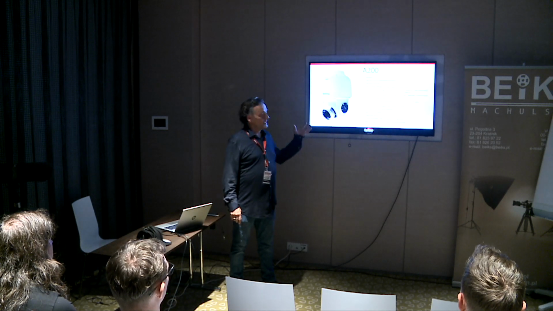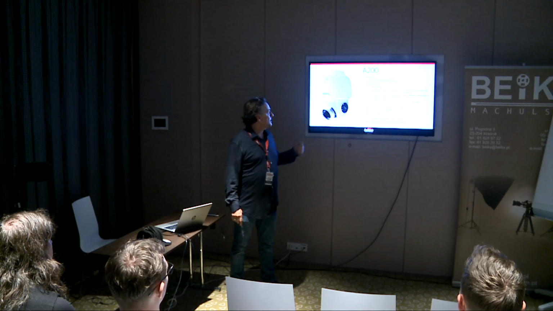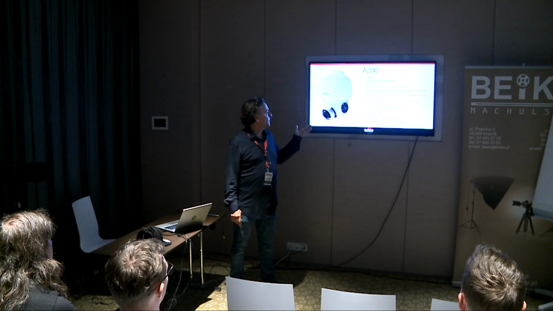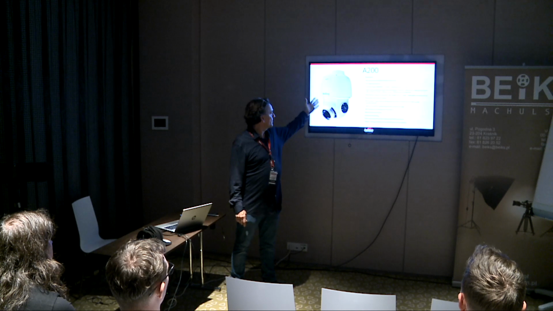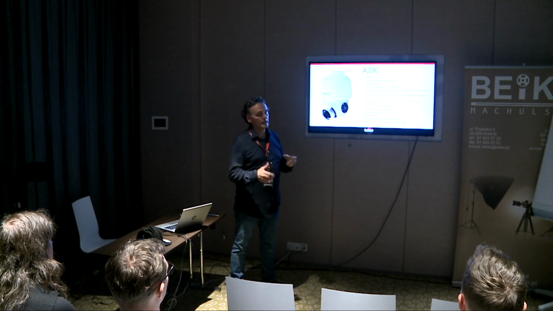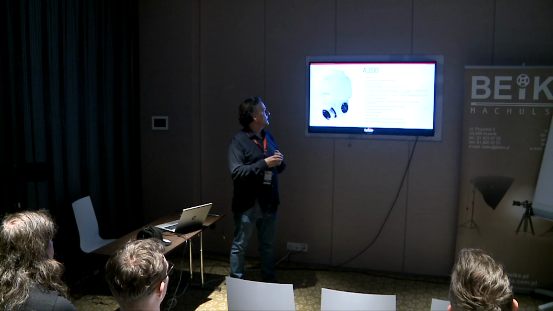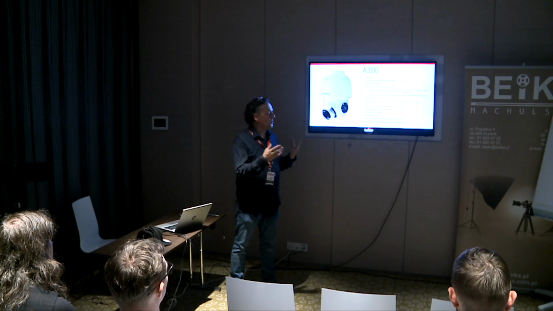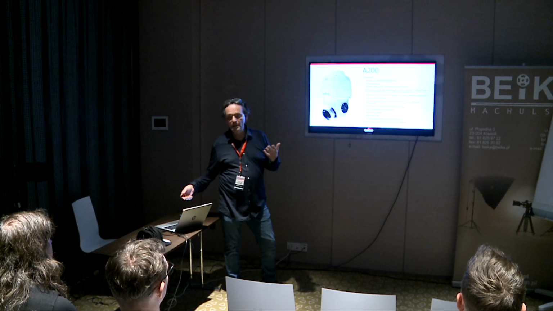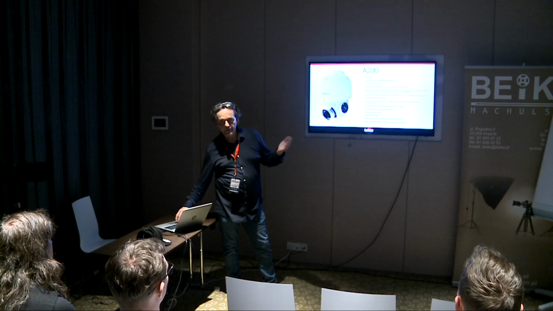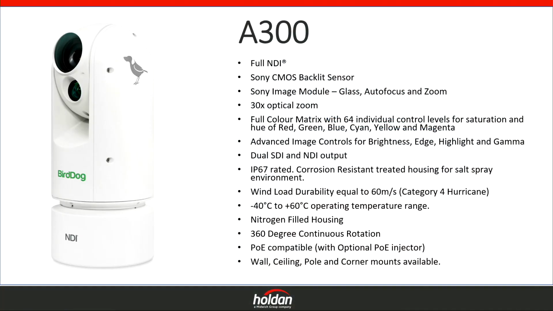The A200 is an outdoor camera, so it basically gives you the capabilities of a P200, but with a very rugged, waterproof housing. So you can use it on poles or whatever for football matches or for sports, for live events, for all kinds of situations, traffic or whatever is needed.